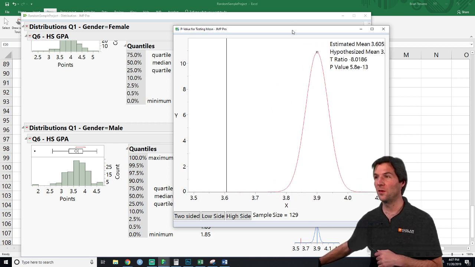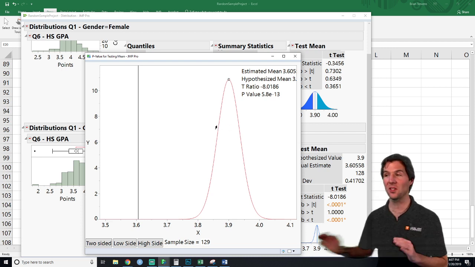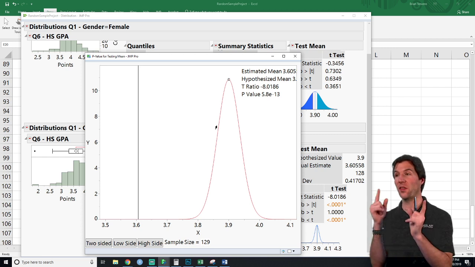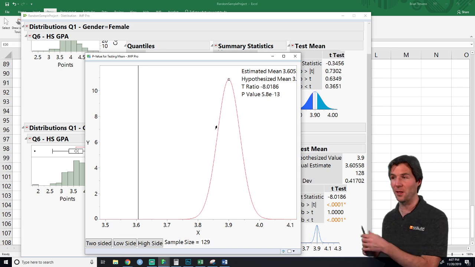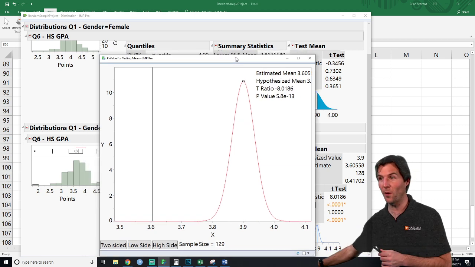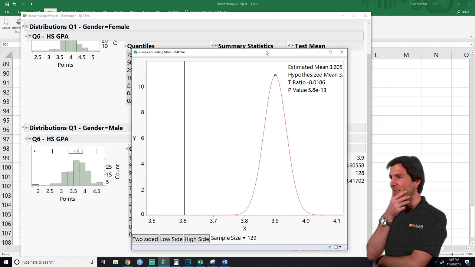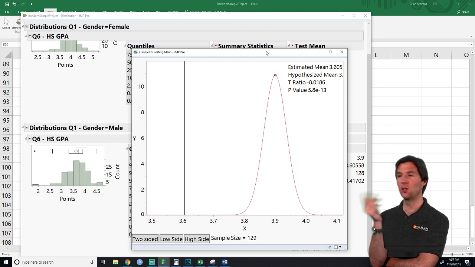There we go. So if you look, this estimated mean is our sample mean. This is the time to practice. Most people don't know this, and these are the advanced things, when you realize that that line is the sample mean. Now I want you to look at how far away that line is from 3.9. Is that line super far away from 3.9? Just look at that line right there and ask, is that line close to 3.9? Oh, it's super far away.